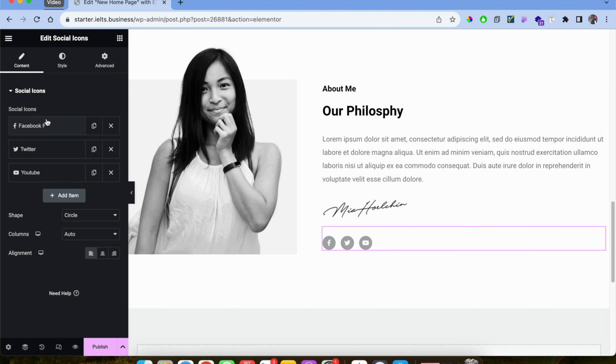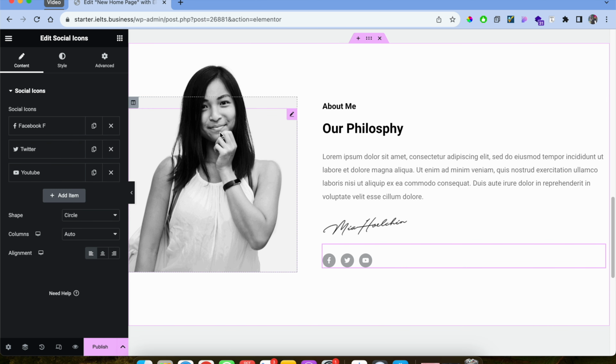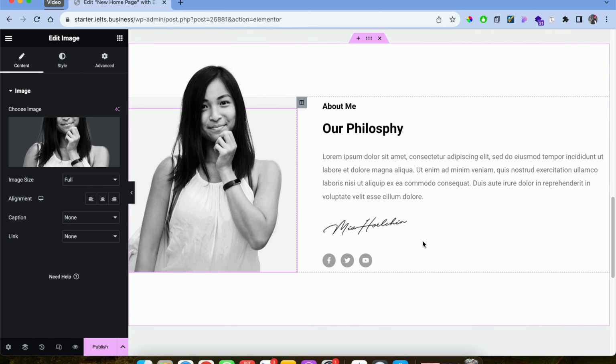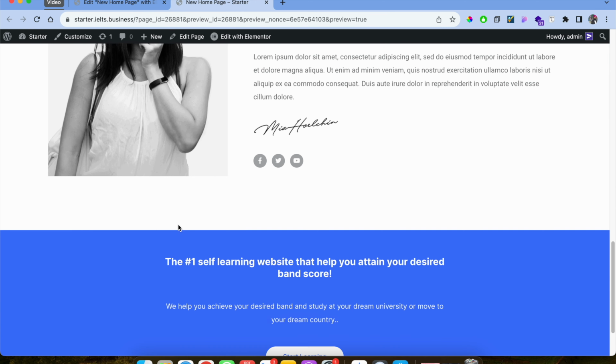Yeah, looks good. So change the description and the image, and the social icons. Click on social icons and we have Facebook, Twitter, YouTube. Very easily you can insert the URL link of your social handles, and that's it. Change the picture, click on picture. On the right side you can also see the size of this picture. This picture's dimensions are 500 by 64 pixels, and then click on insert. Okay, let's preview the page. Everything is looking fine till now.